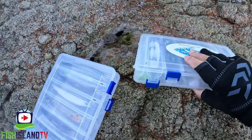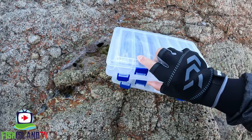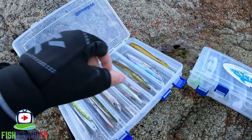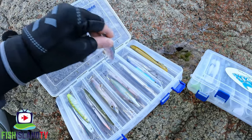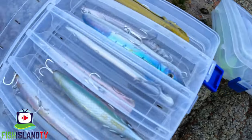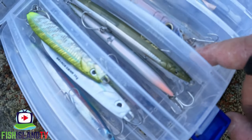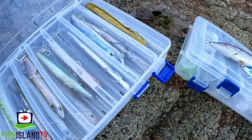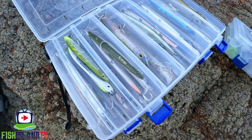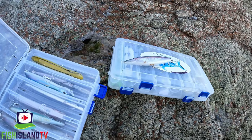So yeah, that's the sort of lures I take out with me — that's like default. I just grab them two, can't go wrong, chuck them in my lure bag and off I go. But I think this afternoon I'm going to start off with the Astori 130. The conditions are quite flat at the moment so I'm going to try that and see how I go. If that doesn't work, I've got the Pachinko 140, the 125, smaller Astori, and a Frosty as well which I wouldn't be without. Hopefully we can find one on this throughout the session — it would be nice to get one on the bigger topwater this afternoon.